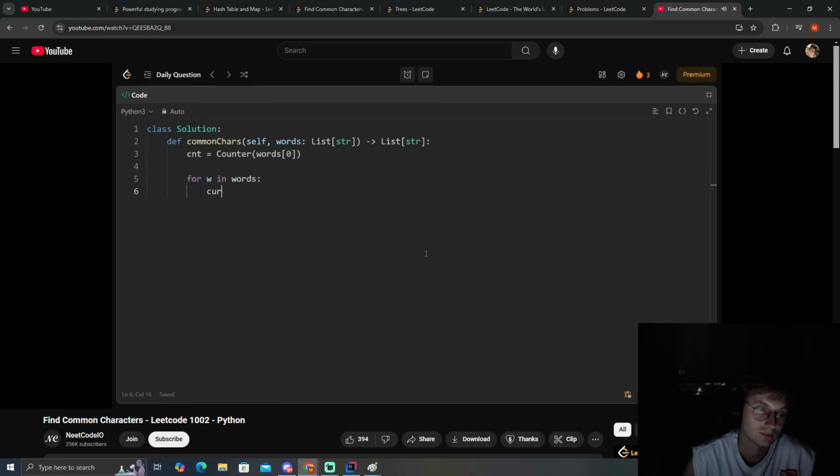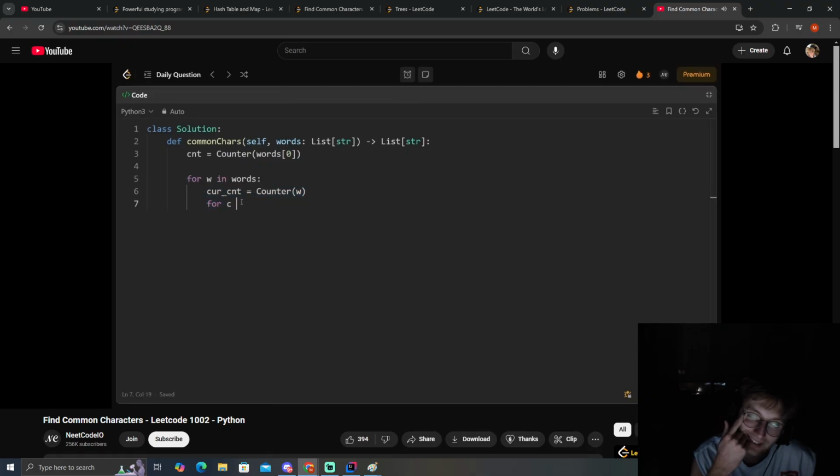Now, I'm going to take the current word. I'm going to call this current count. I'm just going to call Counter on that word as well. So now we have another hash map with a count of every character in that word. Next, I'm going to go through every character. I could actually pick either one. I could pick this one or this one. I'm going to choose this one just because this one is never going out of memory. This one is declared out there, and this one we're going to keep reassigning anyway.